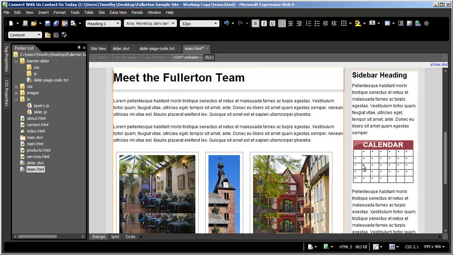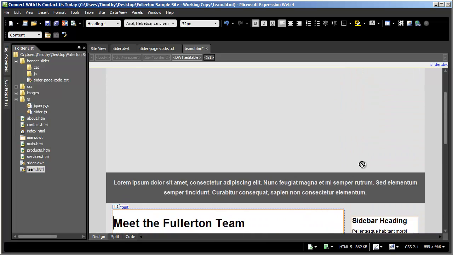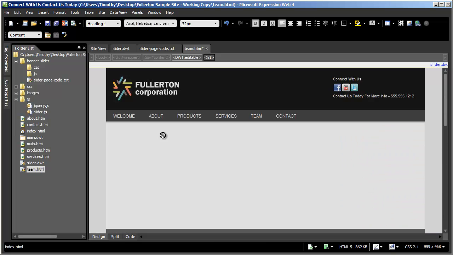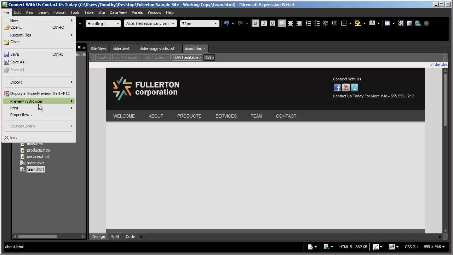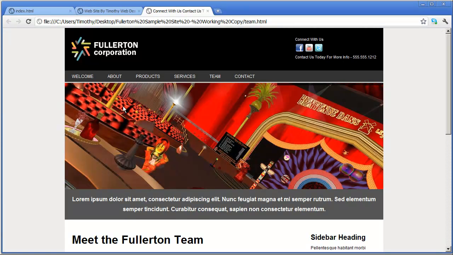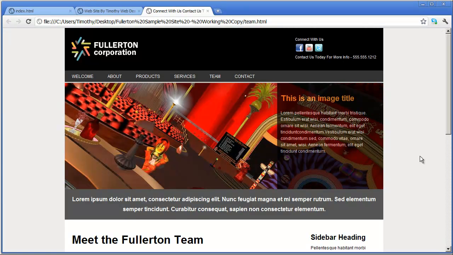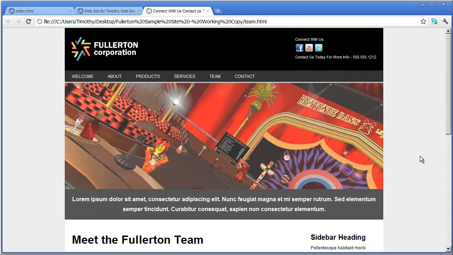And it now added that slider template to our page. So it no longer should have a static banner in this location. It should now have that fading banner. So let's preview this in a browser window. And you can see there is my slider.